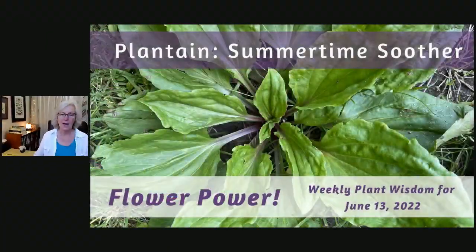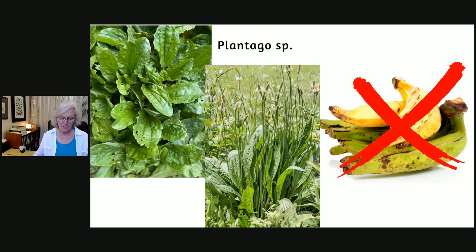Now, you're probably going to find plantain in your lawn, unless it's heavily sprayed. But if you are watching my shows, you're probably not spraying a lot of chemicals on your lawn. Okay. Having a lot of plantain around is a good thing because it's highly nutritious, and it's also one of these spring greens that we can collect in the spring. And up until the time where it starts to flower, it can still be used as an edible.